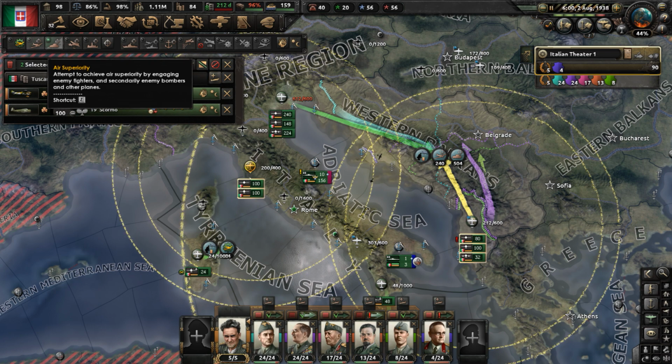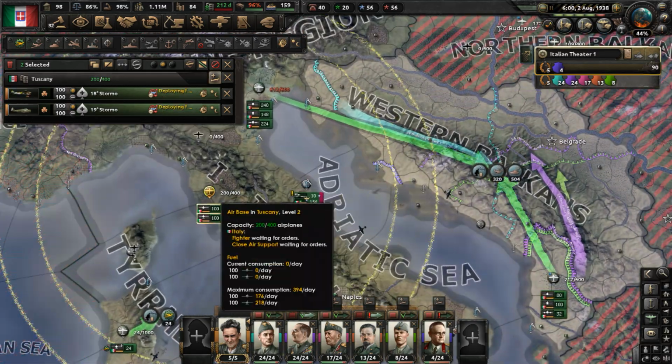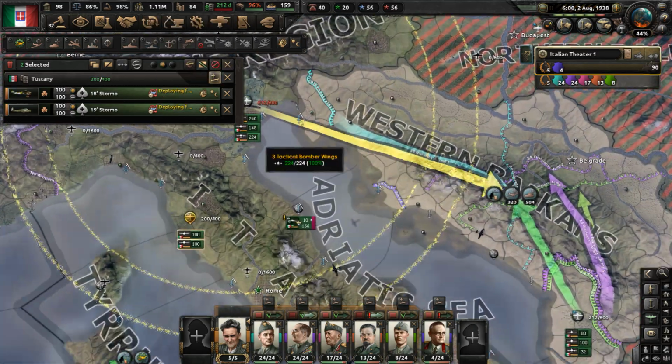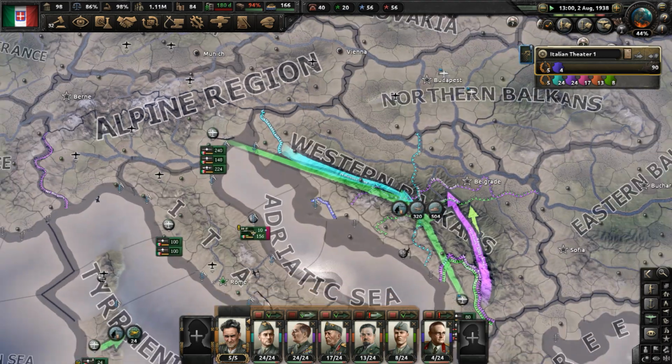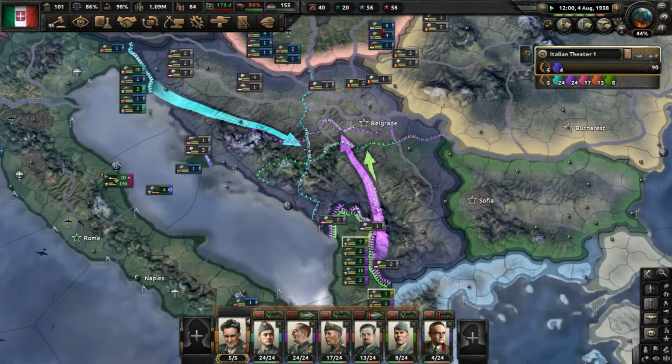Where are these guys at? Okay, they're in Tuscany. Oh, these planes in Albania. Okay, fix that. These planes in Tuscany are going to move to Venice once the air base expansion is done in Venice. Once that's done, we've got to wait until October for the war to begin.